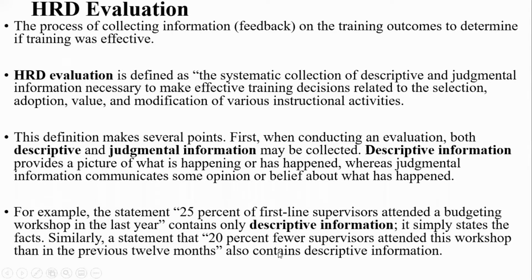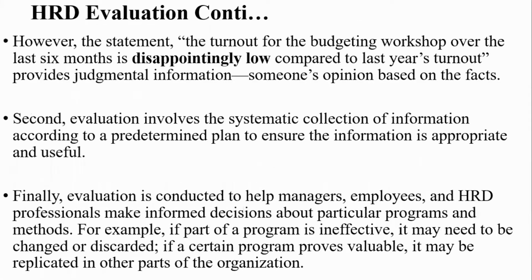Now, let's compare these statements with the one on the next slide. Assuming you also make a statement after gathering your evaluative information that the turnout for a budgeting workshop over the last 6 months is disappointingly low as compared to last year's turnout. Over here, because you've introduced this caption of disappointingly low, we say you are making a judgment, or you are making meaning out of the figures that were ascertained during the descriptive analysis.